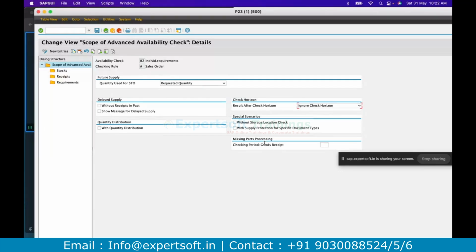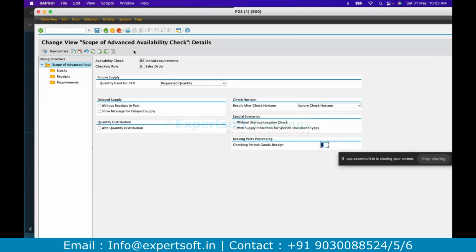Whenever the missing parts are there, whatever GR processing time you mentioned here will be considered. This is more for when you're dealing with planned order level ATP or production order level ATP. So this is how you can define your scope of check.